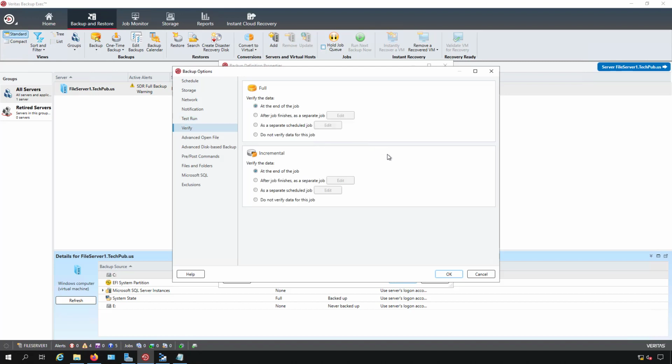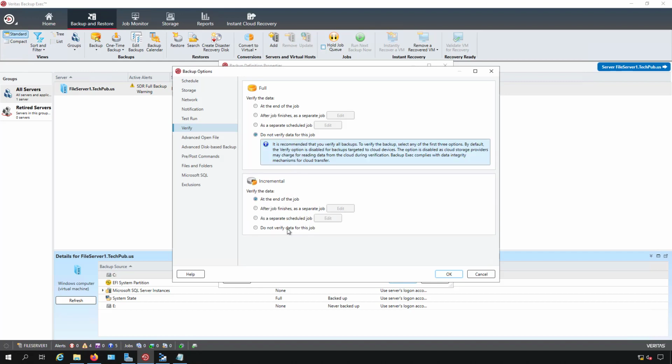And the verification basically goes in and checks that all the data is actually there. And by default, it's going to be on. But keep in mind that it takes twice as long to run with verification on than if it does with verification off. So for instance, if you run a backup job and this verification is making the first backup job run into the second backup job because it's taking so long, then you're going to want to turn that off.